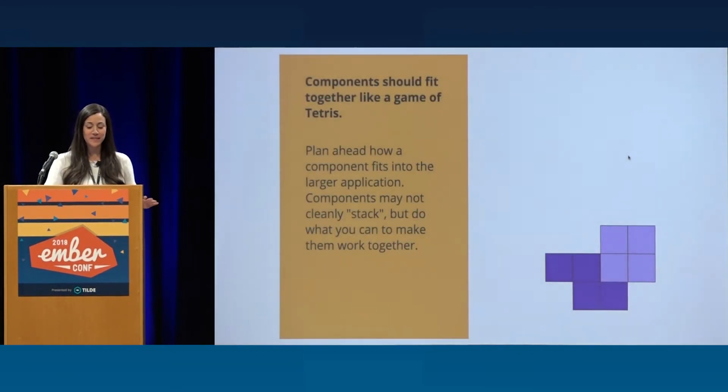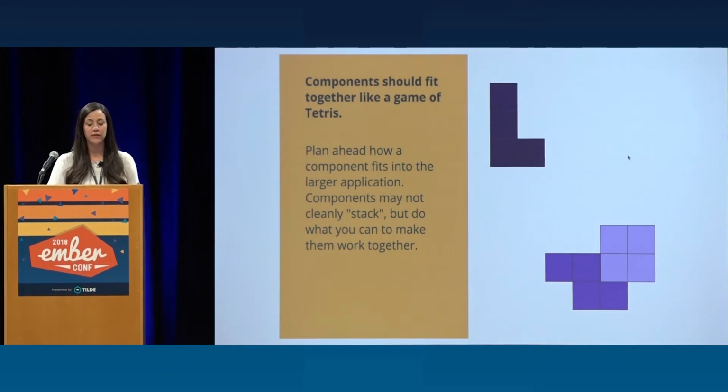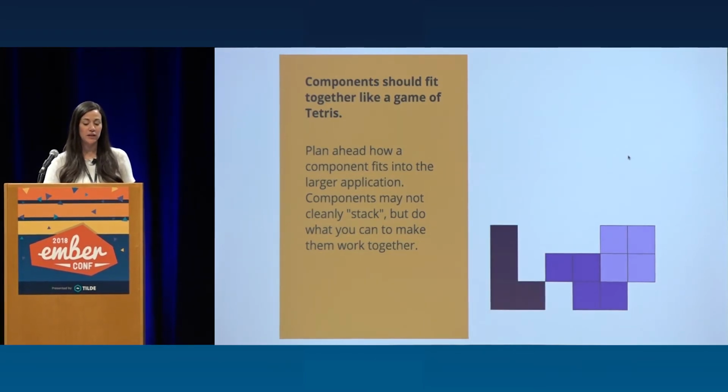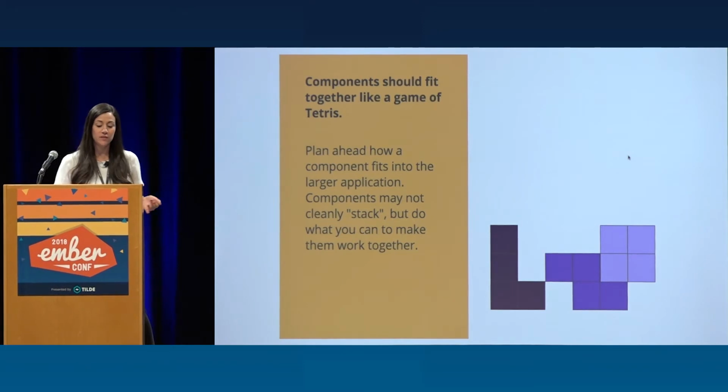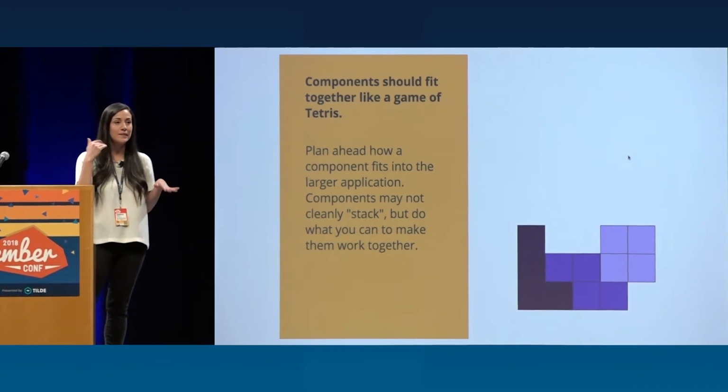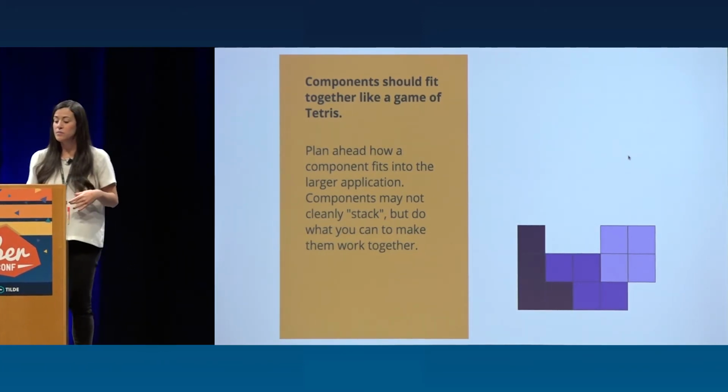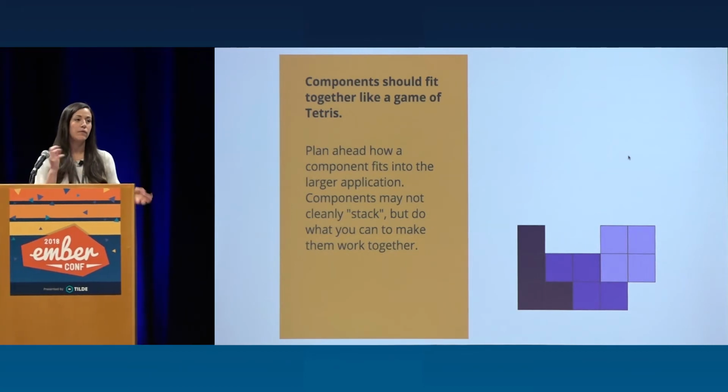And so this is kind of inspired, this is how I like to think about components. It also kind of inspired the UI or whatever on this talk. So components should fit together like a game Tetris. Plan ahead how a component fits into the larger application. Components might not cleanly stack on top of each other, but just make sure that they all work together, even if you do have a couple holes.